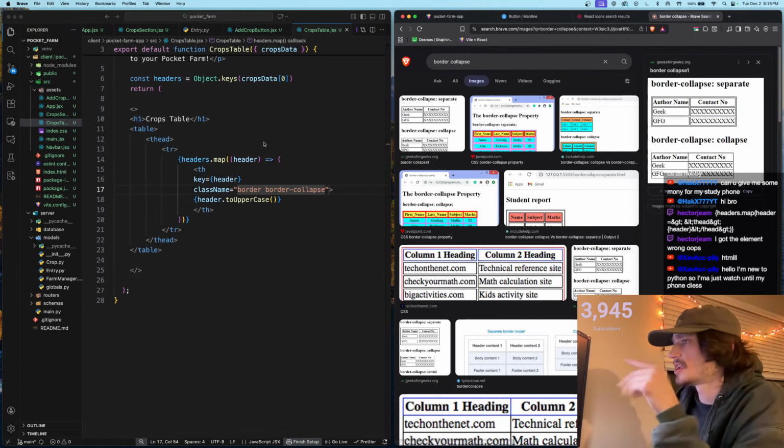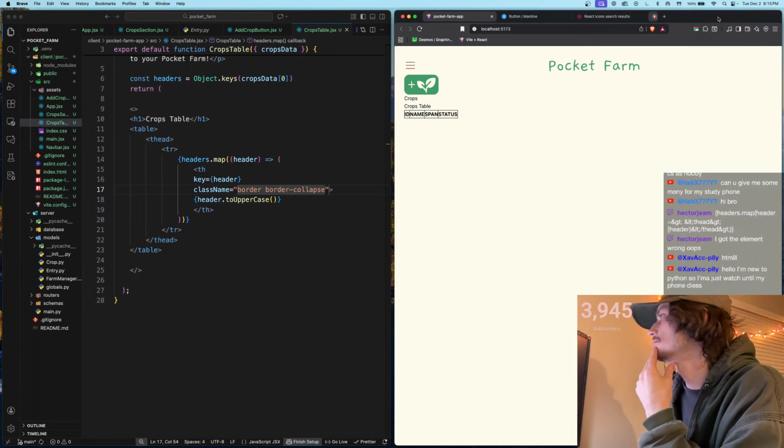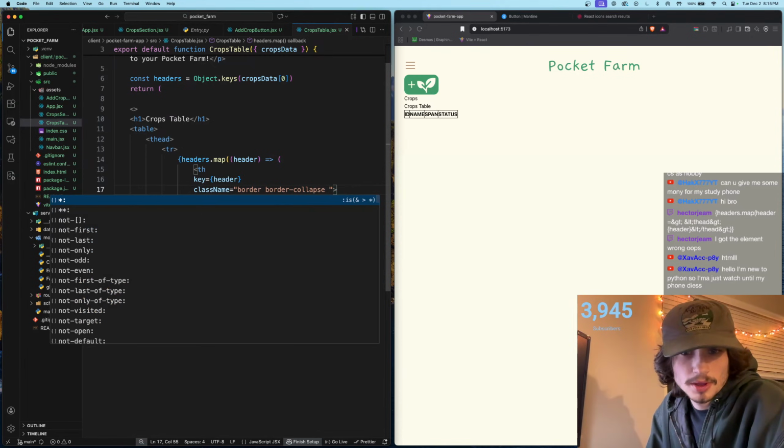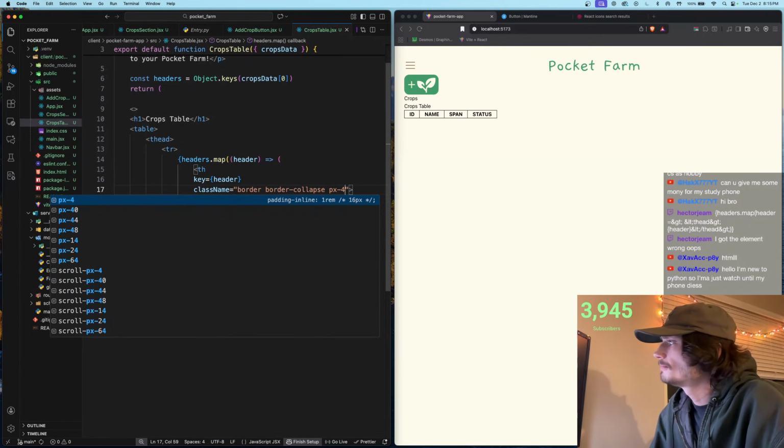Oh, so the border is separate from the cell, giving some spacing, whereas the border is the cell. Got you. Okay, cool. Then let's get a padding X of like 4.